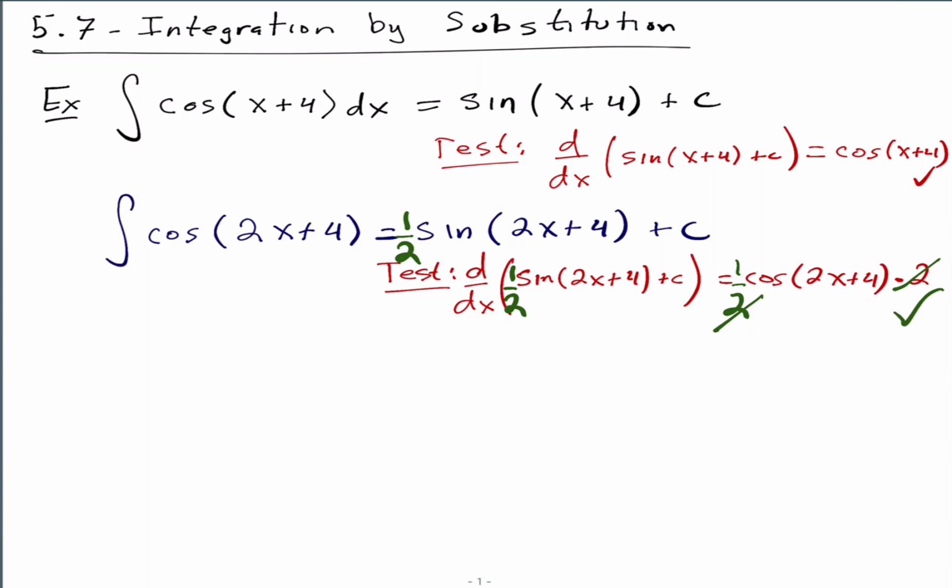Okay, so notice there was no need for any special technique, but we did have to be a little bit careful. So let's say we do another one, maybe a little bit harder, I guess. Let's say we have 2x times cosine of x squared plus 4. Oh, I forgot the dx there. That's not good. Okay. So this looks quite a bit different, because notice I'm multiplying two functions, right? I'm multiplying 2x times cosine of x squared plus 4.